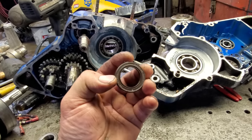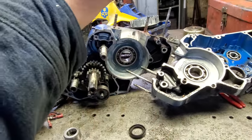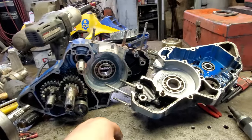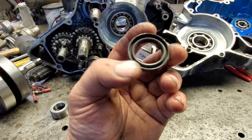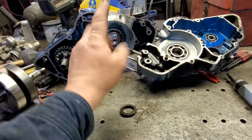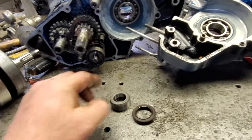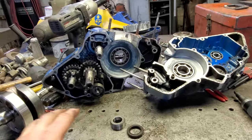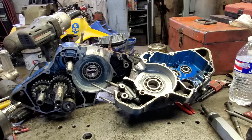Anyway, if the seals are not good, that pressure and vacuum won't work right and it won't run right. Sometimes it won't even run. So if I put that back in there like it's supposed to be instead of cockeyed, with that being distorted like that, it won't ever seal. It won't run right. So I'm going to order this seal, one for the other side. And the other side also has a little O-ring in this spacer that slips over it. So I'm going to get that O-ring too. But I think we can go ahead and put it back together and I can put those seals in later. So after I get this cleaned up, we'll just put it back together.